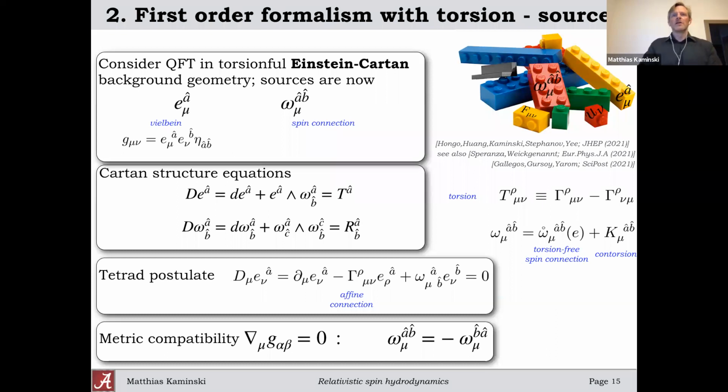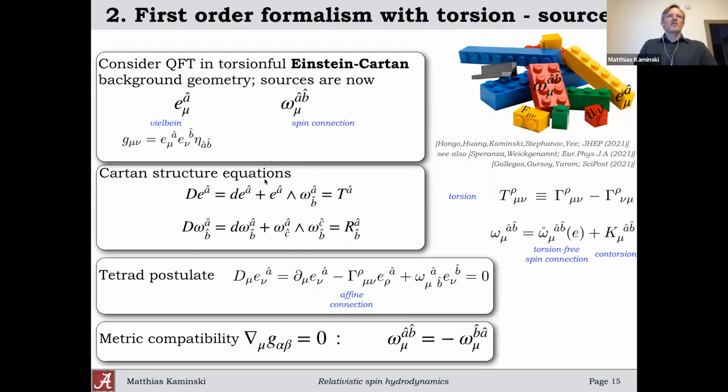Okay, good. So everything we've just seen in terms of the metric and so on, we now have to do in terms of this first order formalism, which now, instead of the metric, has the field line, and we have introduced in addition to that the spin connection as a geometric source. And this is very familiar to us in the context of Einstein-Cartan geometry or Einstein-Cartan gravity.